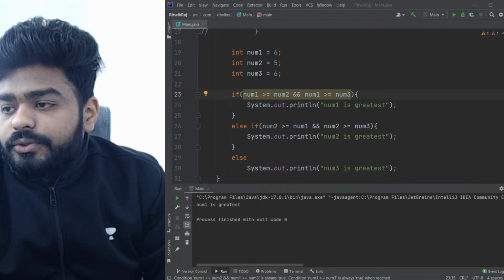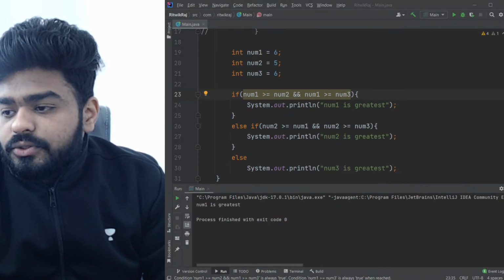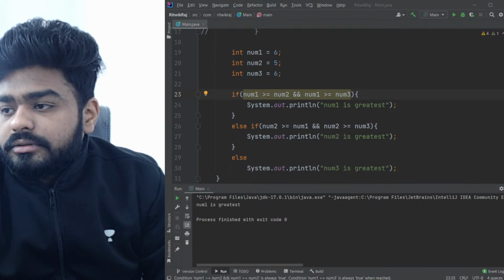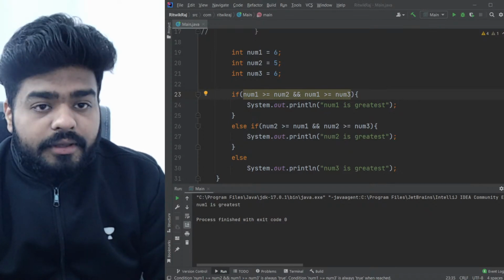Okay, so I'm not going to write the code because I don't have much time. I'm going to just use this particular part. Okay, have a look.